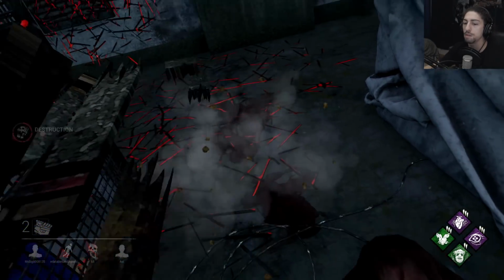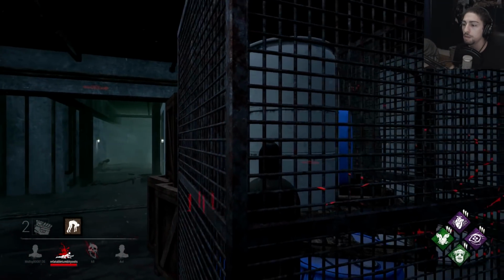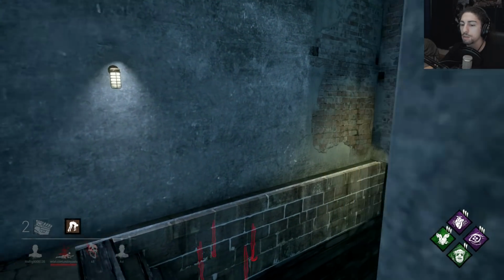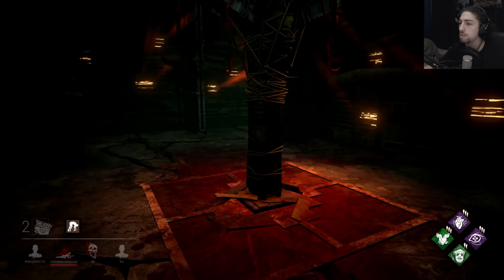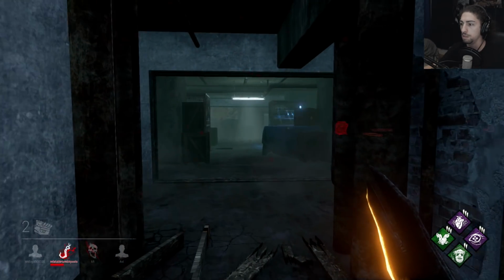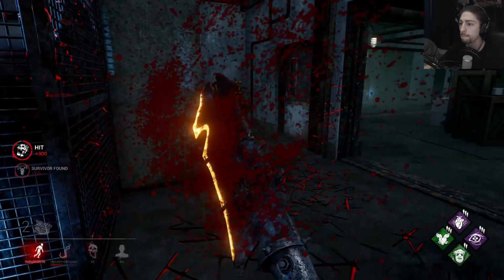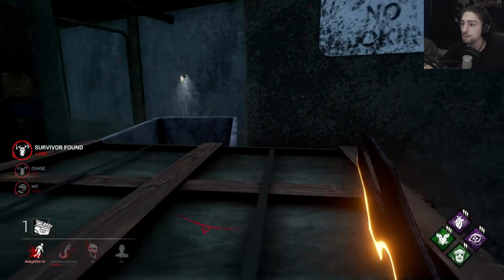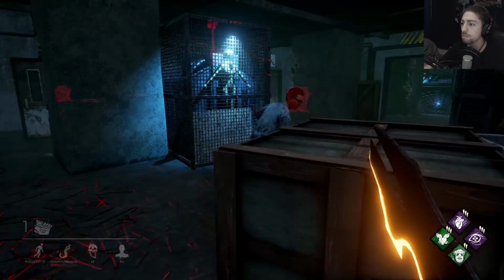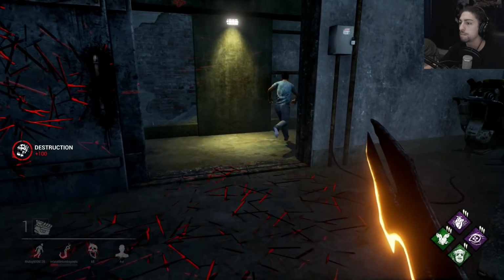I should've just swung through that. Now he can go into the basement. There's someone on that one. Hoping I can get over there before he gets that. I should be able to. Push them back that way because there's no pallets over here.